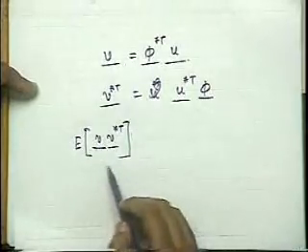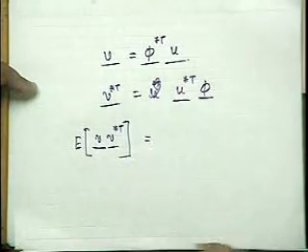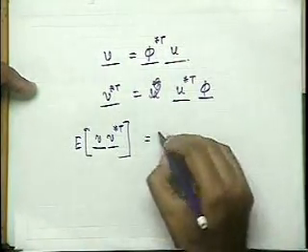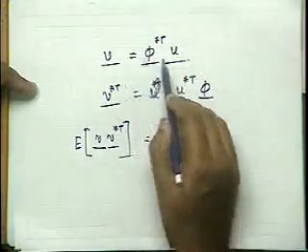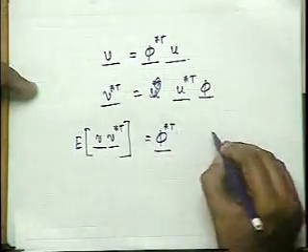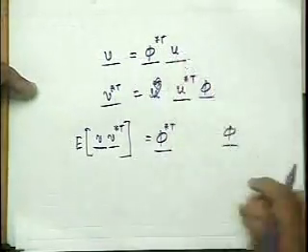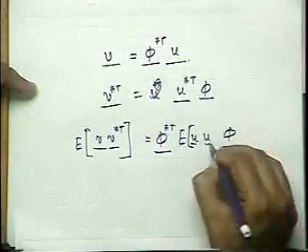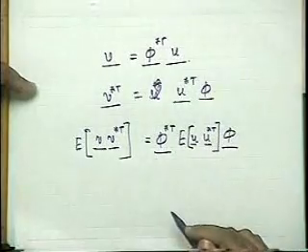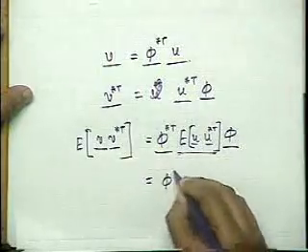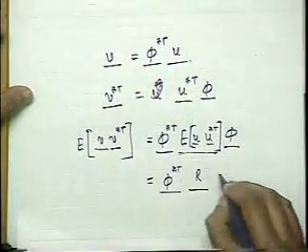So what is going to be the expectation of V V star transpose? This is going to be the autocorrelation of the output vector. I already have the expression for the V vector and for the V star transpose vector. So it is going to be phi star transpose, which of course does not have any expectation. The post multiplication is also to be done by phi, but in between I am going to have the expectation of U U star transpose. What is this middle term? That is the autocorrelation matrix, which I write as the matrix R. So I can rewrite this as phi star transpose multiplied by R multiplied by phi.